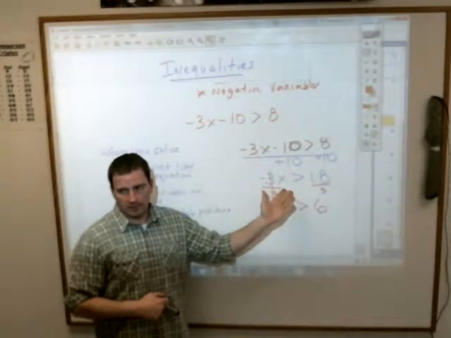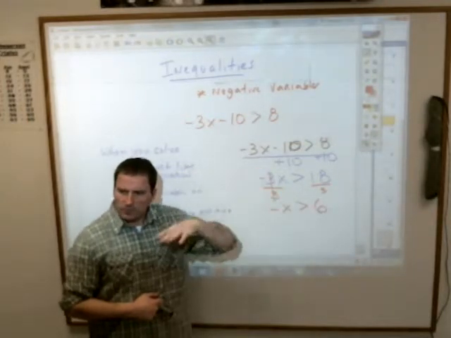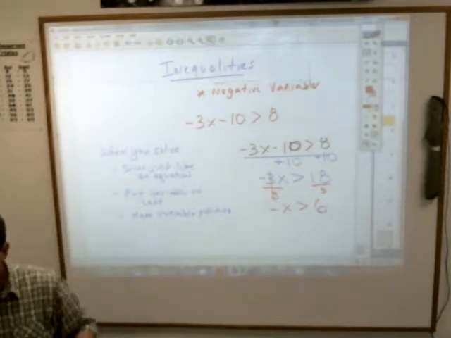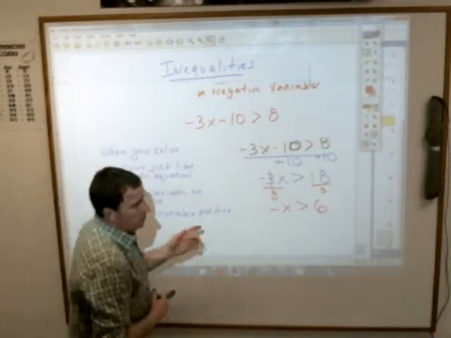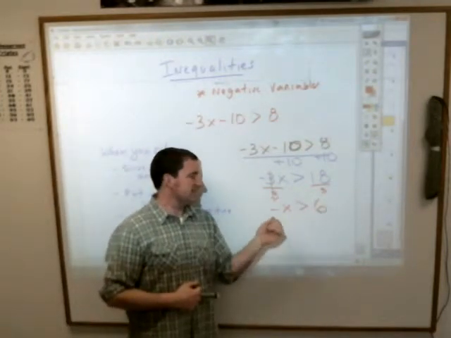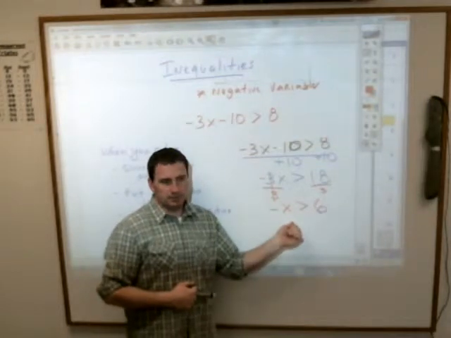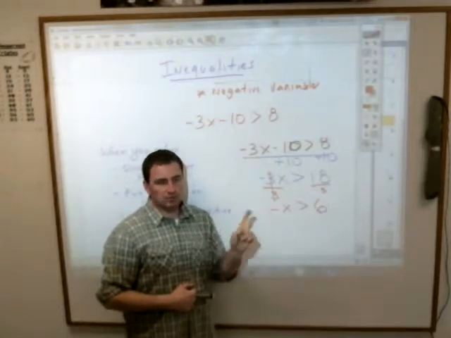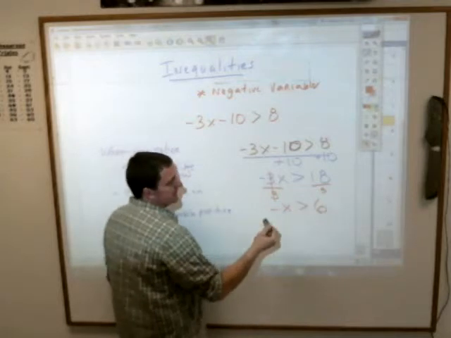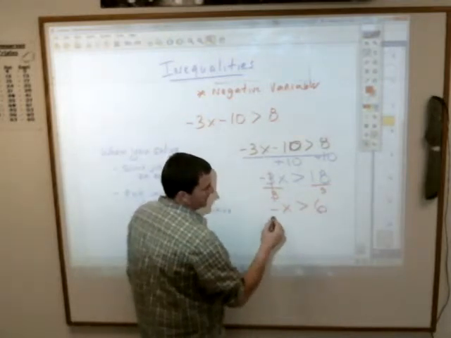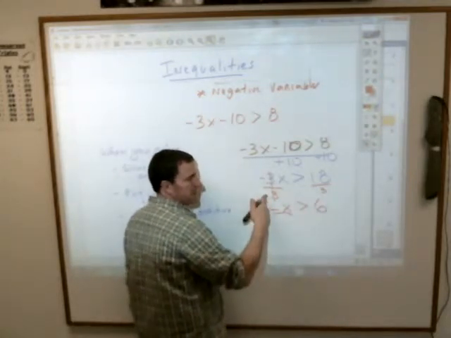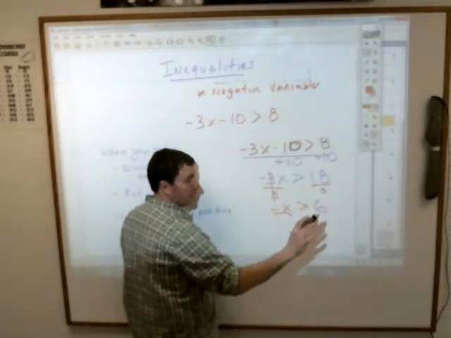John? I'm getting there. Don't jump ahead of me. I did it one step at a time. Now, this is almost right except for the simple fact that I cannot have a negative variable. But the point I wanted to make to you is this. I can divide out a negative, which means I could divide this by negative 1, or like John said, I could have divided by a negative 3 there. That would have been perfectly okay.